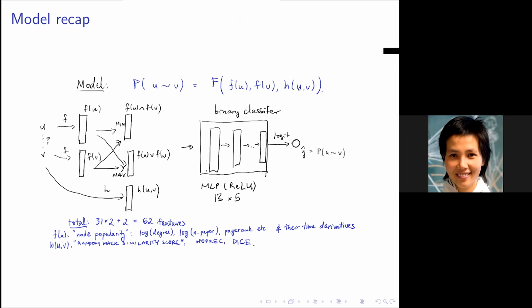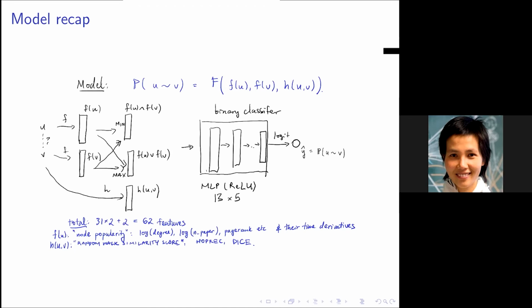HopRec is solving a version just without the HUV term. The HopRec model is literally: the probability of U to V is some function of FU and FV. Its goal is to learn F, and it writes it down as an optimization problem, and it's doing a random walk to try to compensate for the lack of this term. So I think HopRec is much more sophisticated than, let's say, number of common neighbors, because that's like degree 1 features. HopRec can run a local random walk and take information that is degree 3 or 4 away, and I think that's really important.